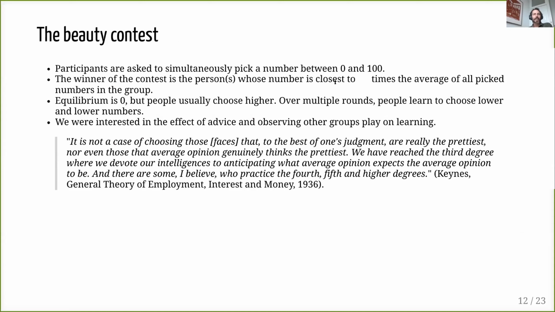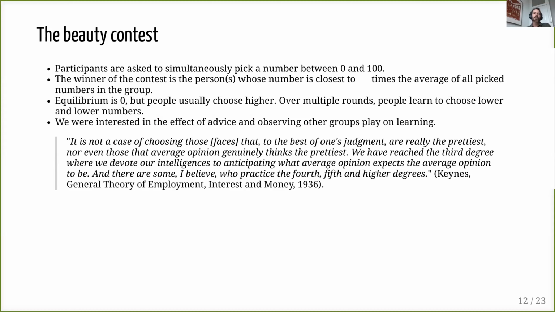Anyway, the first example that I want to talk about is a classic economic game where people are asked to pick a number between 0 and 100, and they do this in a group. In our case, it was groups of 3 people, and the winner of the game is the person who chooses the number that's closest to 2/3 of the average of all picked numbers in the group. So the task of someone is to pick a number that's closest to 2/3 of the average of everyone's numbers. So that's quite a nasty, mind-bending thing to reason about.